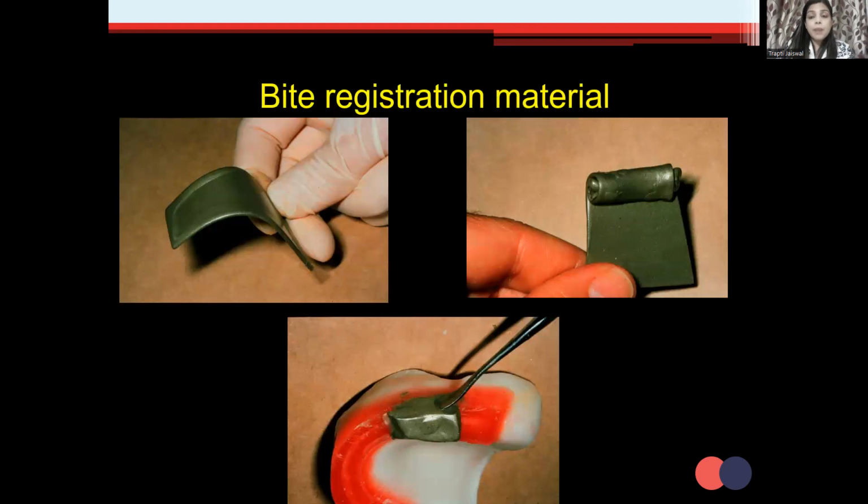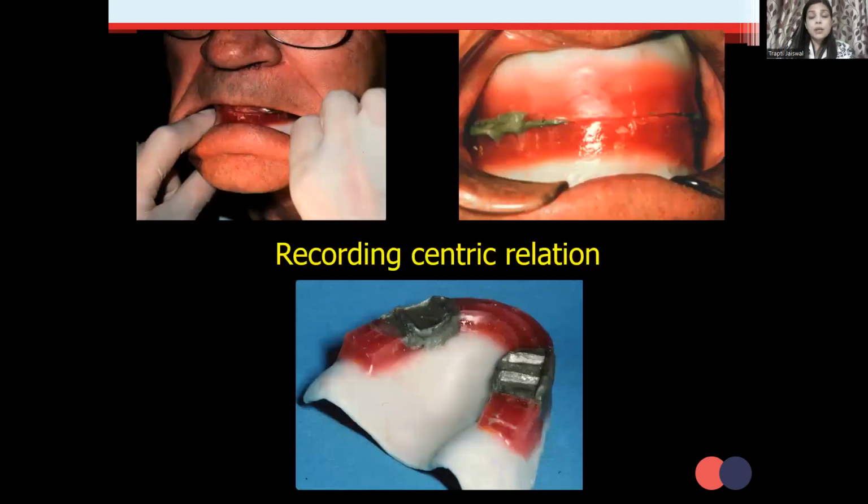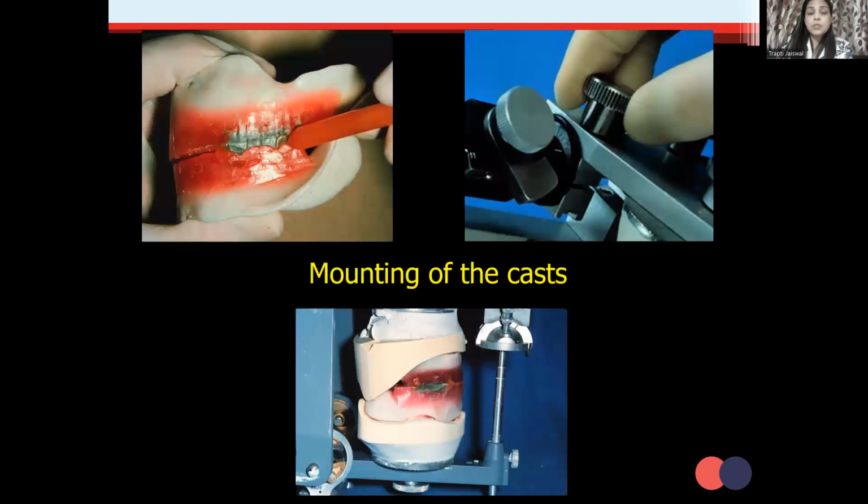And then we will put the bite registration material. This is the softened alu wax, which is placed on the trough, and we'll ask the patient to guide the mandible into centric relation position, or ask the patient to pull the mandible backwards, so that we can achieve the records. And in these records, see this, the indentations of the neck and notches are obtained. So this can help us to record the centric relation position. And we will mount the cast in the same relationship obtained with the help of the neck and notch method.